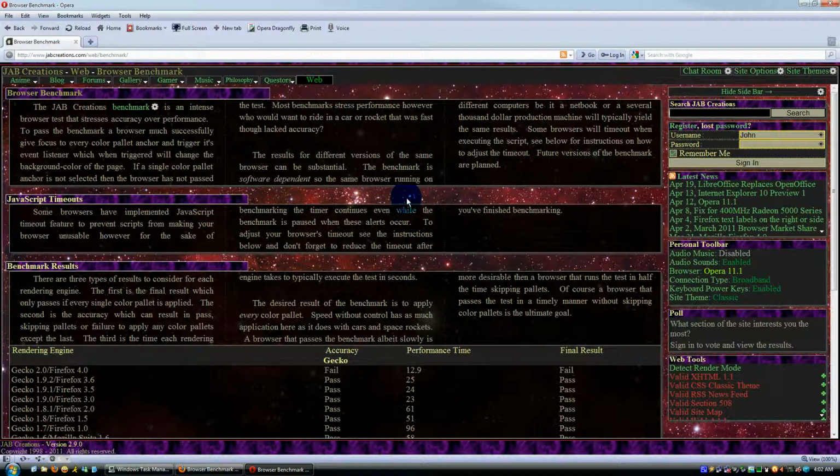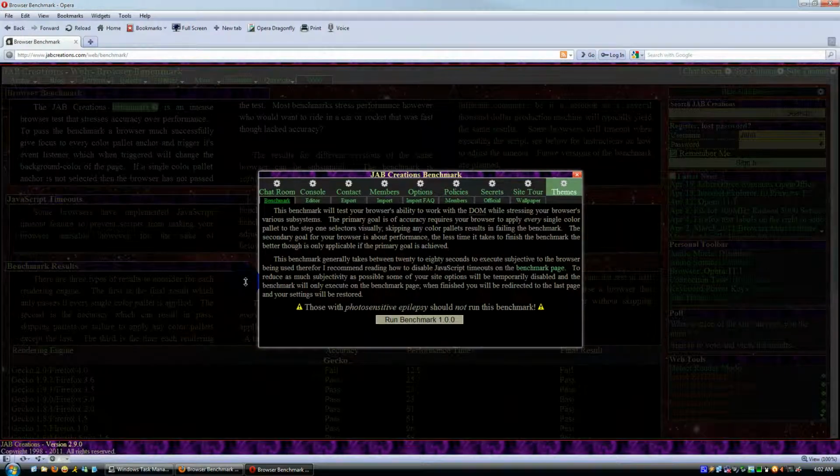This is Opera 11.1, which as of the end of April 2011 is the latest stable version of Opera to be released. I'm going to go ahead and run the benchmark here. And as you see here, there are CSS3 box shadows.